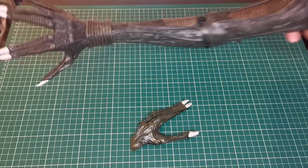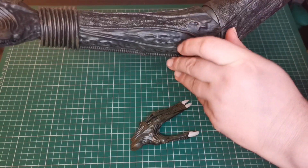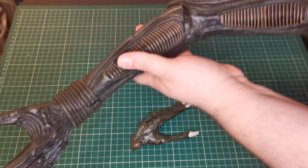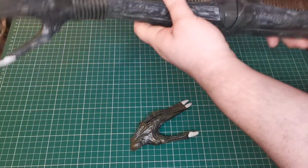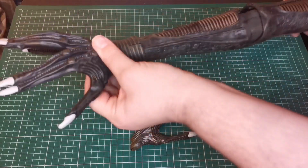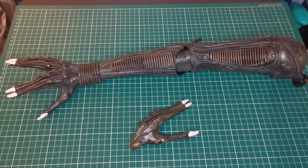Anyway, I mean, it's split in here. That is going to happen. It just is. There's just not enough room in here to maneuver stuff around, so I'm going to try and keep it straight for now. Once it's fully built, obviously I'll have a bit more of a play about with it and get it into a pose that I like.